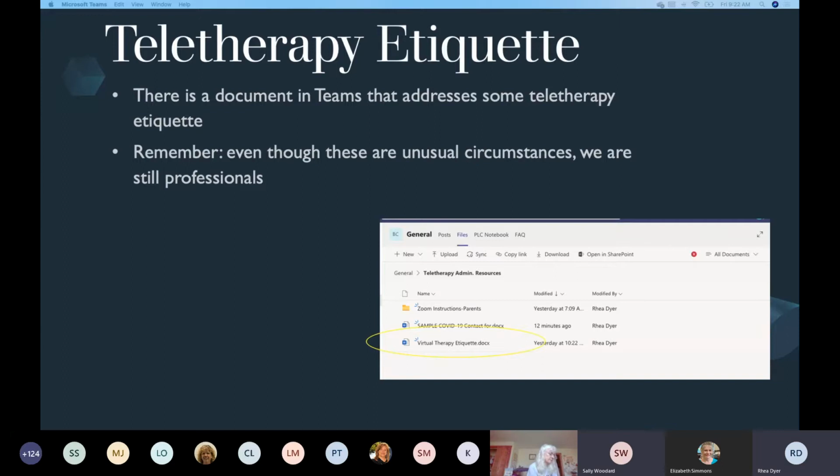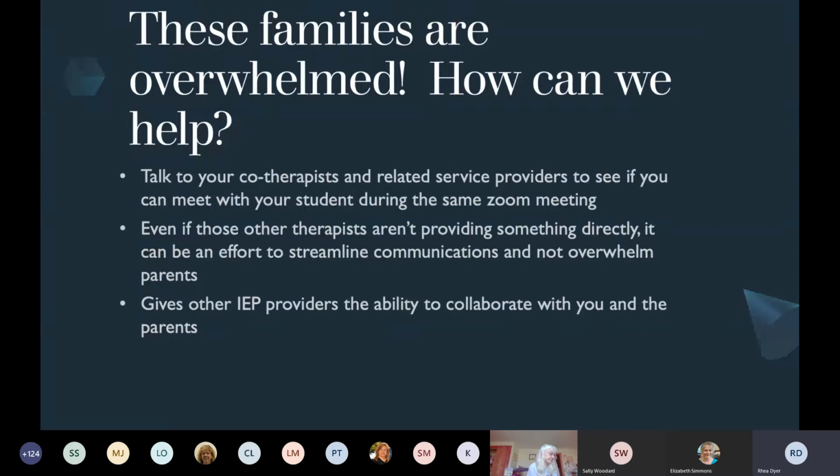Okay. So one of the things that we ran into in the spring, and I think the circumstances are likely going to be different this fall, but let's say we do end up in a situation like we did this spring and we are in an all remote format in one place or another. One of the things that we all really struggled with is that a lot of these families are overwhelmed. They're getting communication from all sorts of different providers, educators, and teachers, and they're trying to manage all these communications in the midst of things being very new, being at home or away from school. So I left this slide in there from a previous presentation because it's very pertinent if the situation reoccurs this fall, so that you can work together with your other providers to support families.